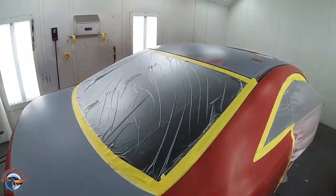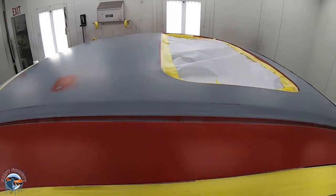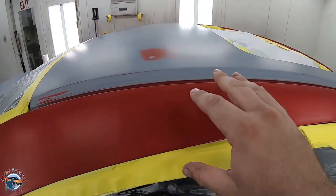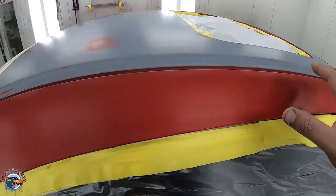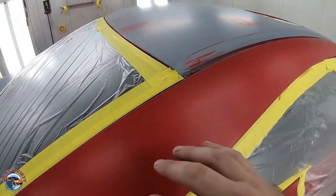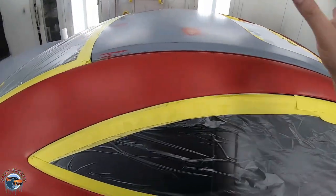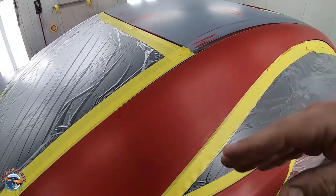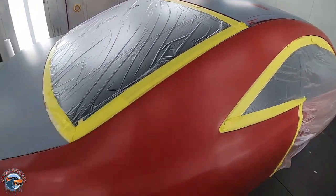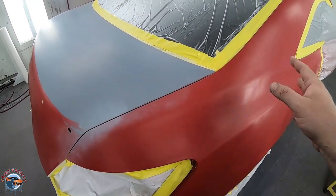So we're gonna be popping on our sealer on the roof here. And what happens with our sealer is it's gonna give us a little bit of a dry edge here. And we're gonna use a fade out spray. And that fade out spray is gonna make everything nice and smooth so that when we go to put our red base coat on it, we don't have to worry about it being rough.